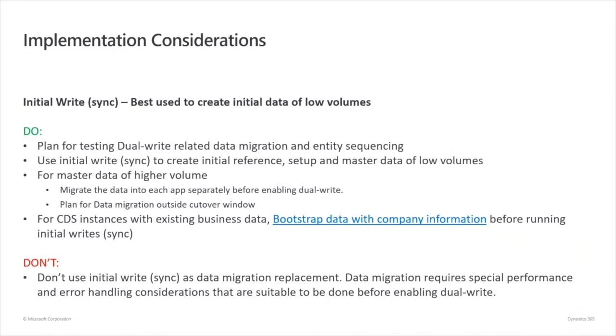One of the key things that you want to avoid is using initial write as a data migration replacement. When we get to the data migration mode, and you have either very high volume data or very high transformation complexities, a typical data migration exercise requires special performance and error handling considerations. And this is suitable to be done outside and before enabling dualwrite.